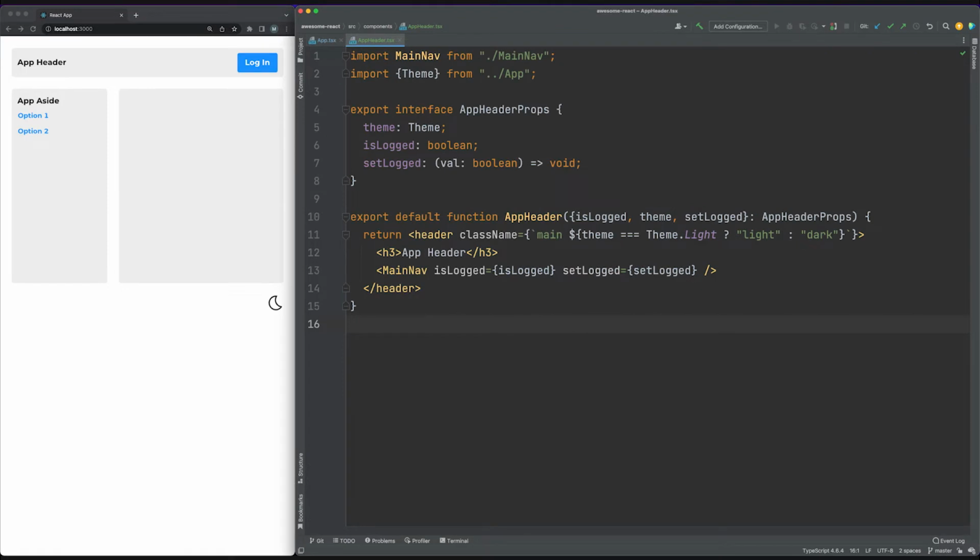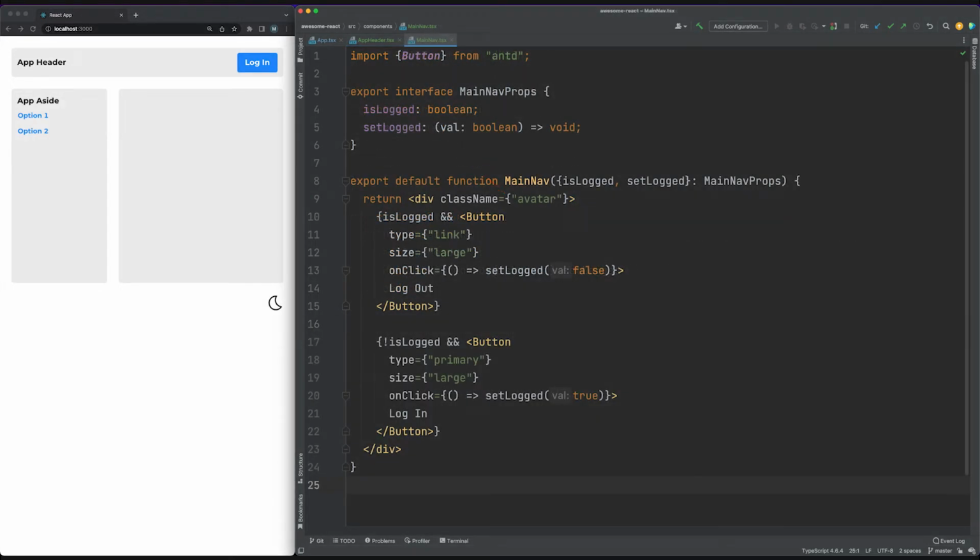For instance, taking a look at the app header component, you'll see that the props are passed down to yet another child component. Furthermore, since we are using TypeScript, I want to enable type support for the component properties, so these have to be declared here and again in the nested main component to follow best practices. There is a lot of redundancy, and this is why state management solutions and later the Context API were introduced.